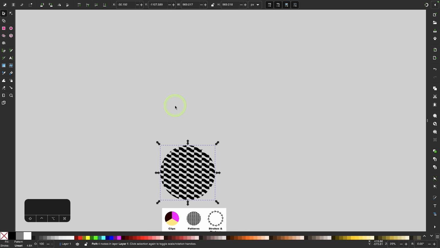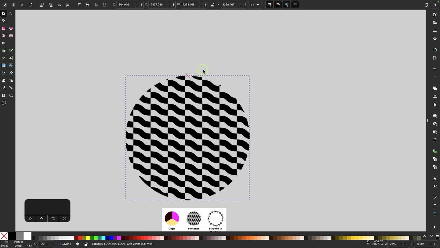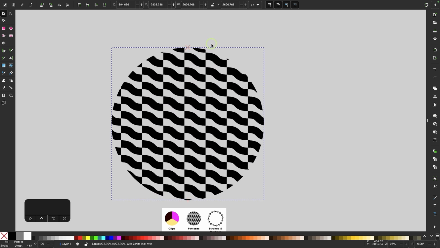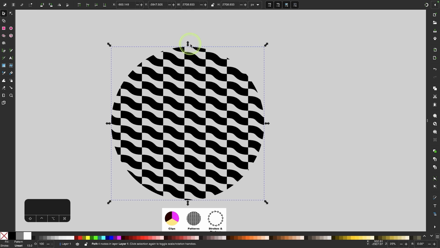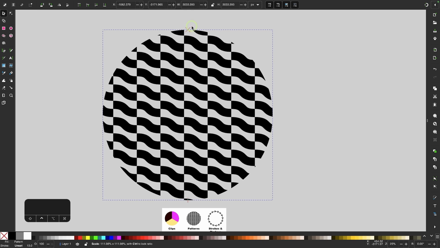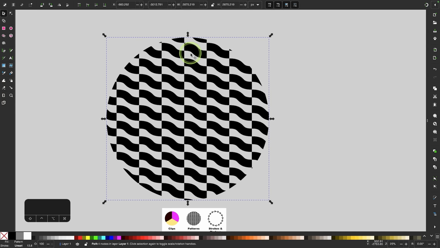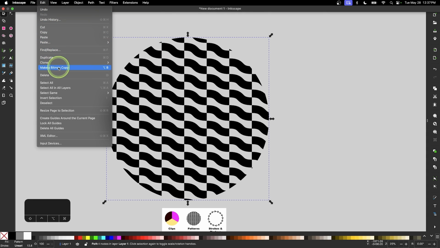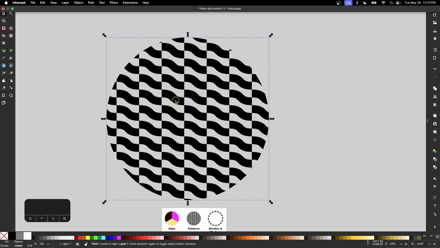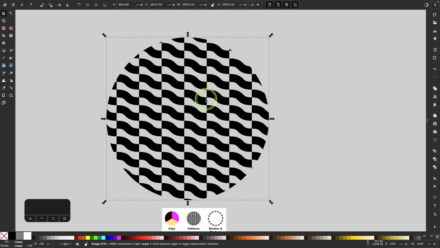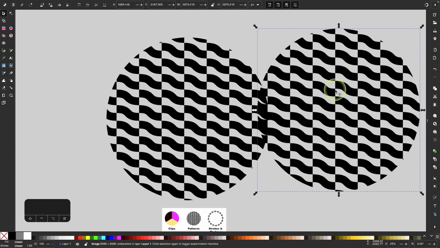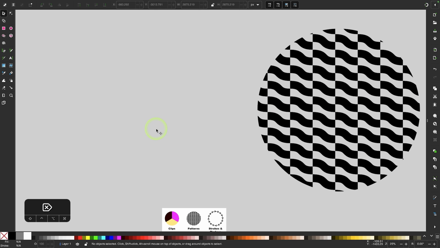The idea here is we're going to rasterize it, then trace a copy of it. And the larger an object is, the more accurate of a trace you get. So make this nice and big, and then convert this to a bitmap by going to Edit and selecting Make a Bitmap Copy. And I'm going to take this bitmap copy. We got to give it a second to do its thing. If you're making it really large, it's going to take a few seconds to load. There we go. I'm going to get rid of the original copy over here.